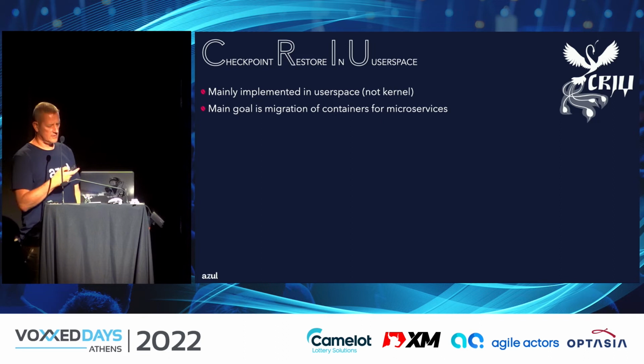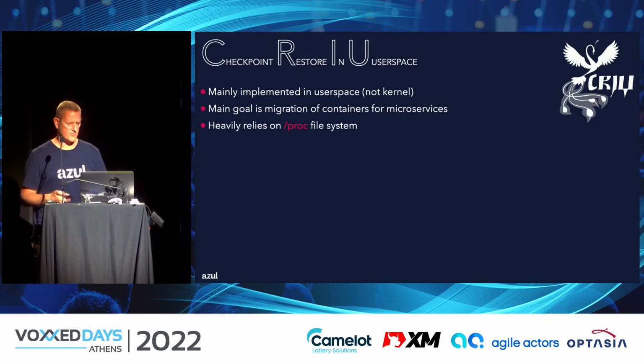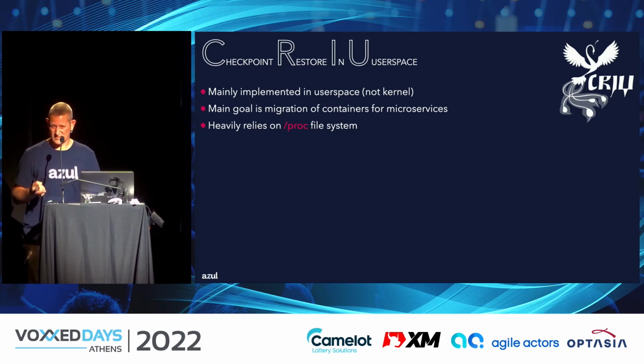The main goal, like I already mentioned, is migration of containers for microservices. It heavily relies on the proc file system. This is only available on Linux, and not even all Linux systems run with proc. That also means it is not available on Windows and Mac. Right? And I don't really see it there right now.